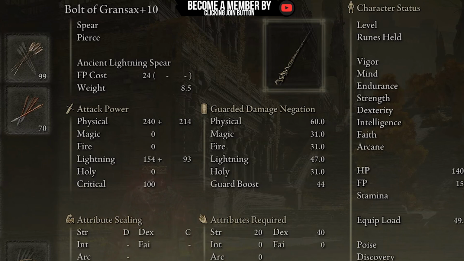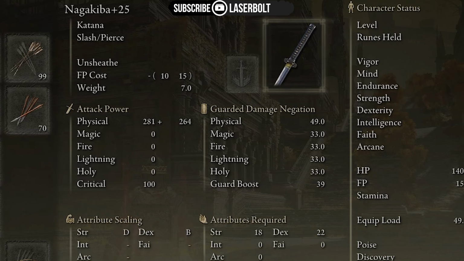And I'm going to be showing you guys how to put this together, and you are going to be very strong in Elden Ring. And trust me, you're going to enjoy this build because it's going to let you have a lot of fun with enemies, because you are able to just fight from far away if you want. If you like to get close to enemies, then you can also go to the Nagakiba, which is going to be a lot of fun because you're going to be dealing a lot of damage, because our focus here is lightning. So let's continue, boys.